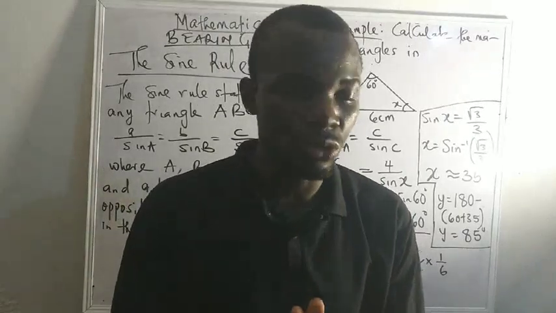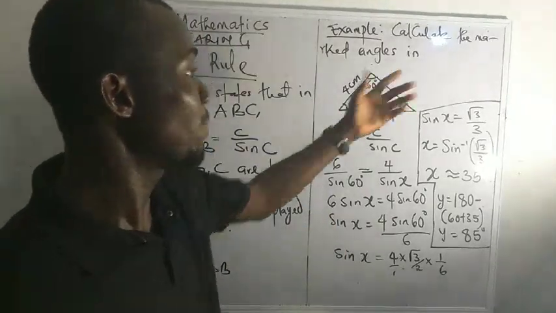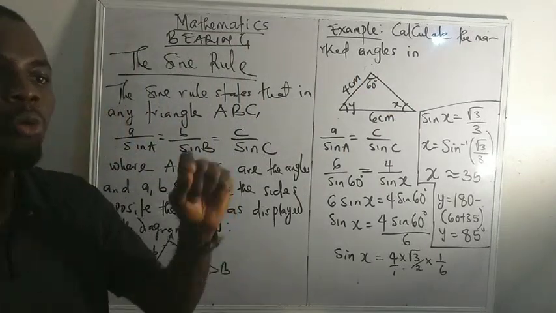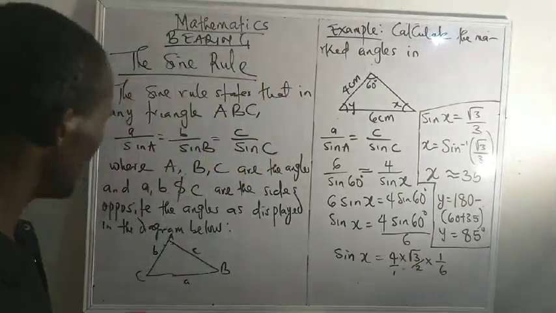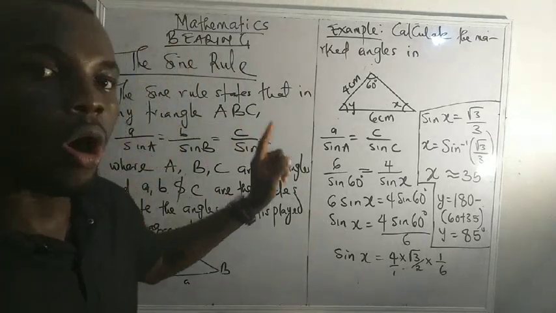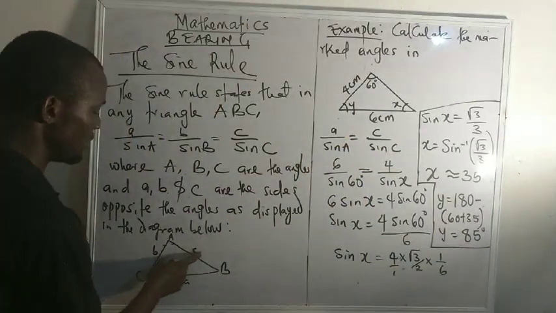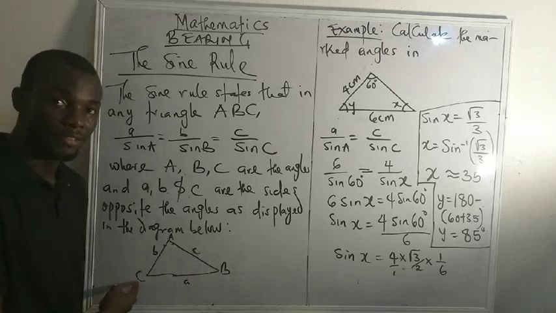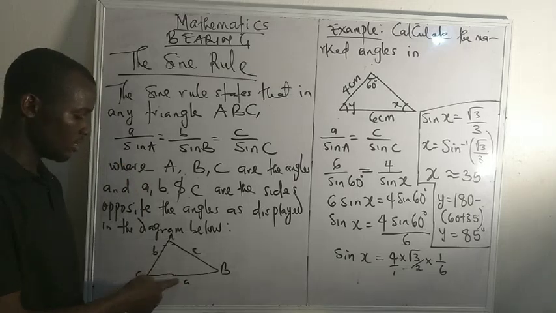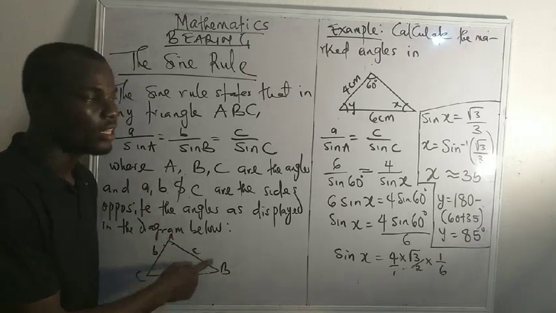You should use the sine rule if, let's say, we are looking for a particular side. Let me use this triangle here. We are looking for the side c. The only way you can use the sine rule is if the angle opposite it is given, and then one angle and the opposite side is given. For instance, if I'm looking for the side c, then this angle C must be given to me, right? Also, either the side a and the angle A is given, or the side b and the angle B is given.